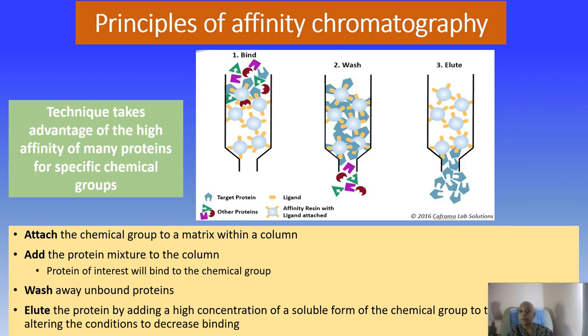The matrix within the column that we have is going to have protein A bound to that. When we add our protein mixture, our rabbit proteins, serums, all the IgGs within them are going to bind to the matrix because of its high affinity to protein A, and it's going to get all bound within it. We are then going to wash with different buffers to remove any unbound substances, so all the other serum proteins that are not IgGs. And then finally, we are going to use a high concentration of a soluble form of our protein A buffer so that we can elute away our IgGs. And that's going to then give us our purified rabbit IgG.